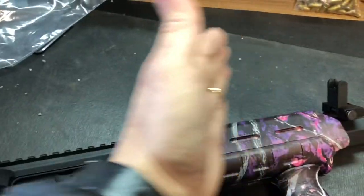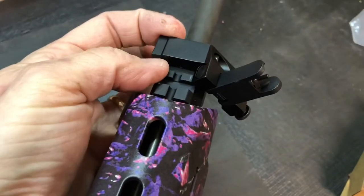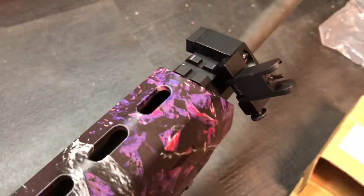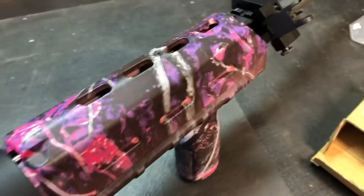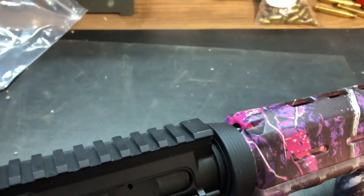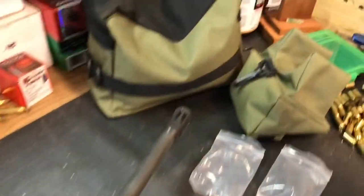I love my sights to be as far apart as possible. These all-steel sights should work fine — they're very inexpensive. For what I do they're fine, though in a tactical situation I'm not sure I'd fully trust them. For hanging out at the range or having some backup iron sights, they'd be fine. They're fully adjustable left and right on each side, so accuracy should be good. Let's take these to the range and test them out with the T-WOD shooting bags.